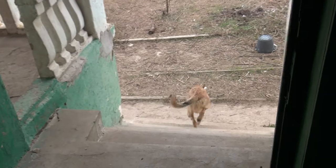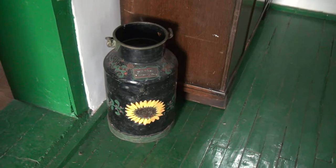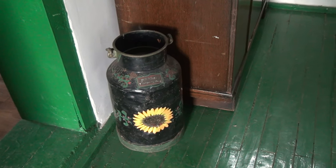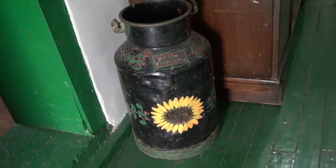Hello, boy. Even the little touches, the shoe racks, which makes such a difference to keeping everything tidy. And I mostly brought things that meant something to me, like this little milk urn was painted for me by my dad when I was a little child. And I've managed to take it with me wherever I've gone. I mostly brought sentimental stuff like that. My wardrobe, which is now housing all my coats instead of the old coat rack.